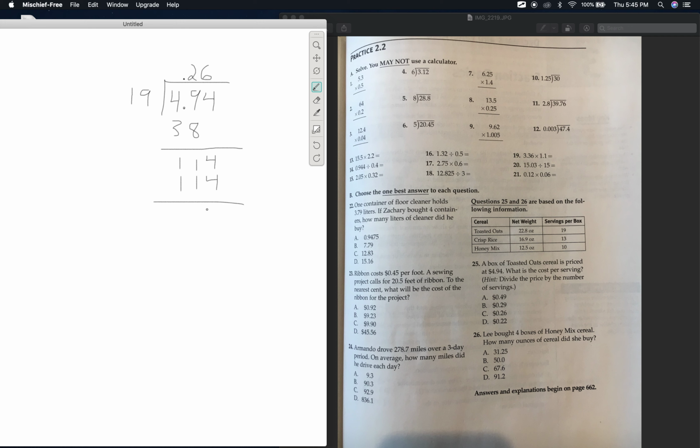And 4 minus 4 is 0. Same with these, I'm not going to write them all down. So we have here 0.26. So there's your answer, C, 0.26. Okay. The last one, guys. Hooray.